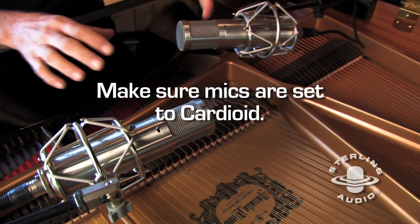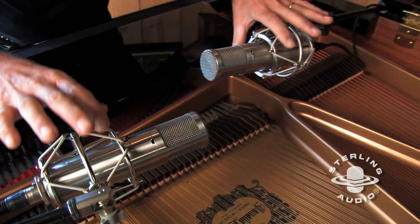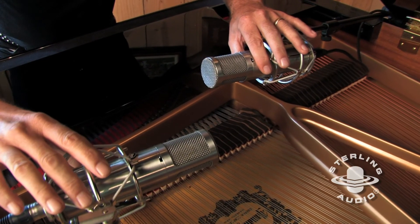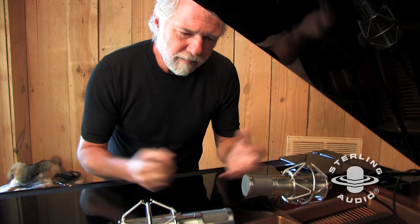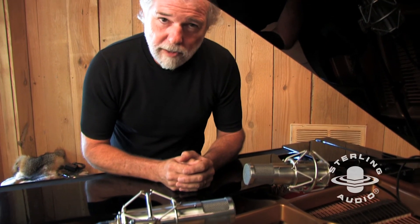In this configuration you might experiment with the exact placement, but keeping the mics approximately six to eight inches apart at a 45-degree angle. It's really a matter of experimenting with each different piano — all pianos are different. Finding the exact sweet spots where you get the full stereo perspective and also just the coloration that you're looking for in sound.